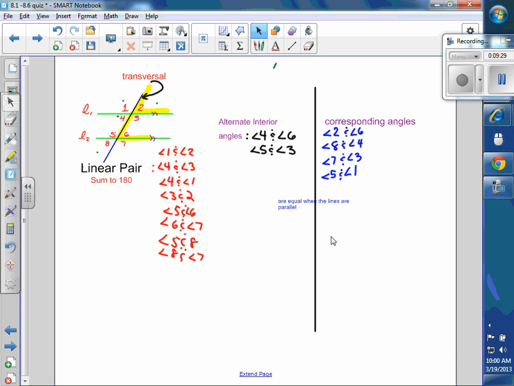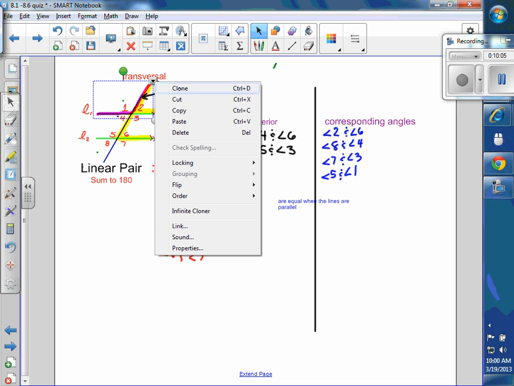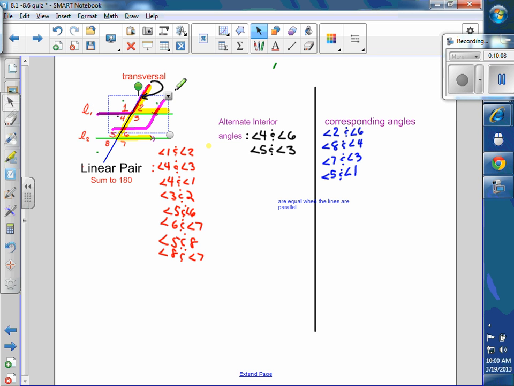Right? So all of these are equal when the lines are parallel. Are we good on that? Okay. Yes or no? Do you understand that? Yes. Let's go to Sean's question. We'll take a few questions first. Matthew: does that mean that angle 1 and angle 7 are alternate exterior? And they would be equal too, wouldn't they? Yeah. Because when you have parallel lines, alternate exteriors are going to be equal for the same reason. So I could take that and rotate it.